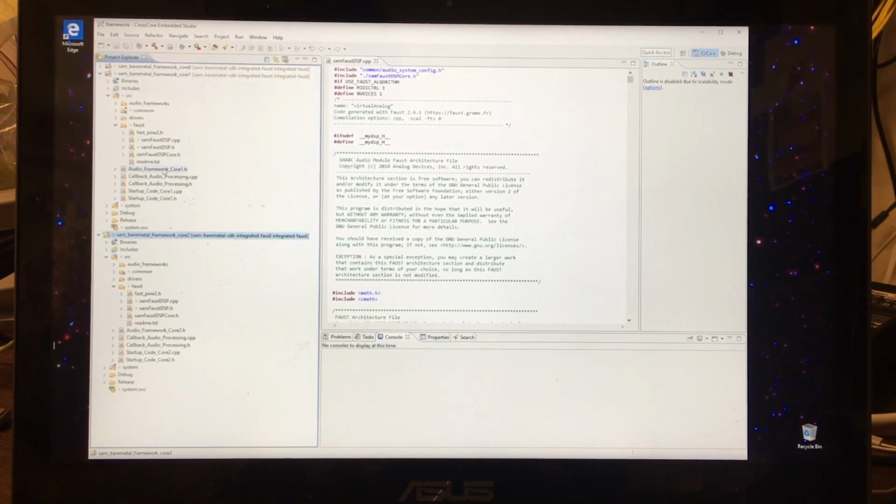If you take a look here in the source directory, there's a subdirectory called Faust, and you see that in this Faust directory are the three C++ files that come out of the Faust to SAM tool. So this is Core 1, and if I look down here in Core 2, I also see that there are three files here. These three files in this particular case happen to be the virtual analog synthesizer running on Core 1, and these three files down here are the full effects chain running on Core 2.